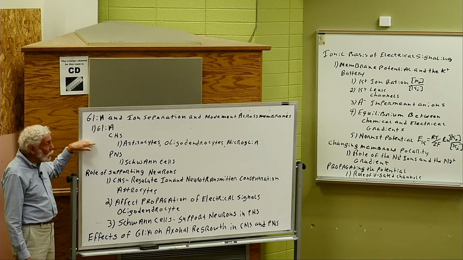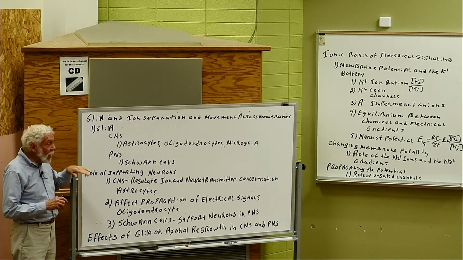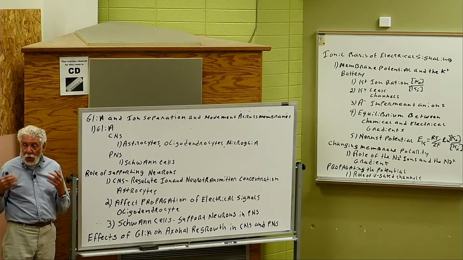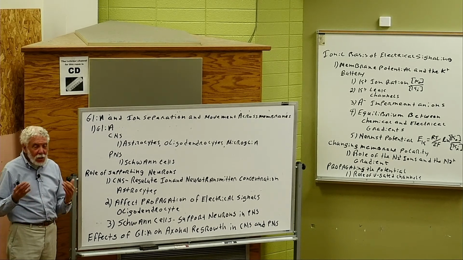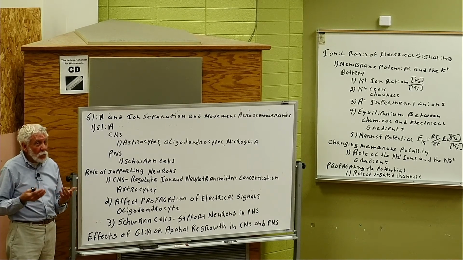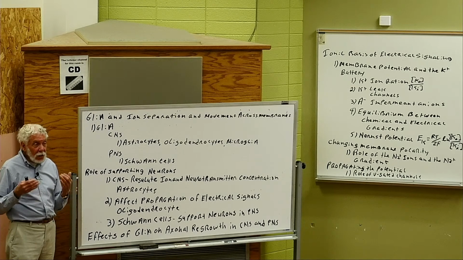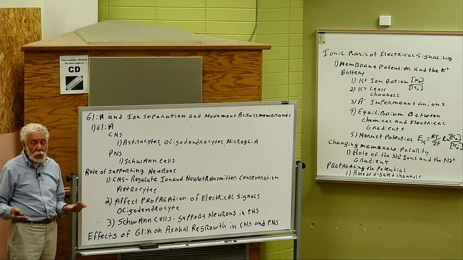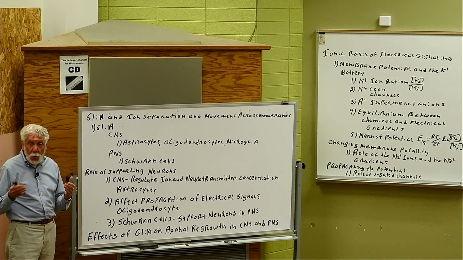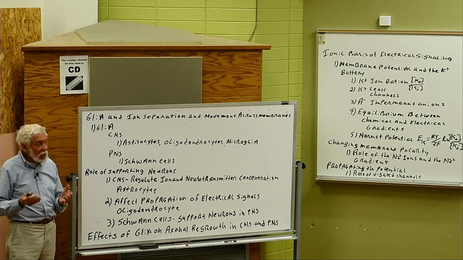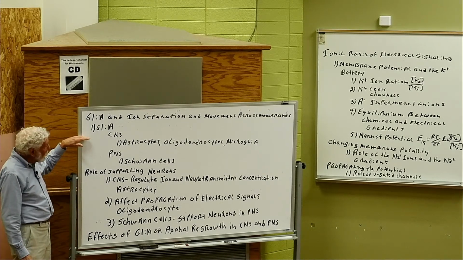Because what the glia do, they play this really important role of maintaining the environment for the neurons. Without the maintenance of the environment for the neurons by the glia, the system can't work. The neurons are sort of prima donna cells. They can't do much for themselves at all. They're really, really good at electrical signaling, but they can't take care of themselves. And so that means there's this whole host of cells, the glia, that play an important role in maintaining the environment and maintaining the ability of these neurons to signal. And so we'll spend some time talking about that.